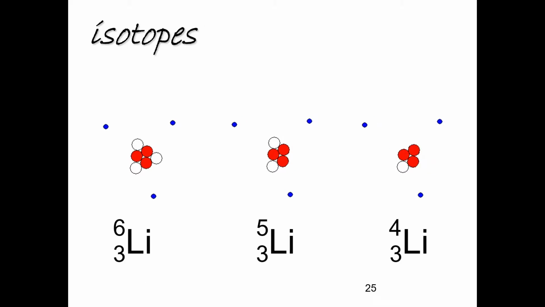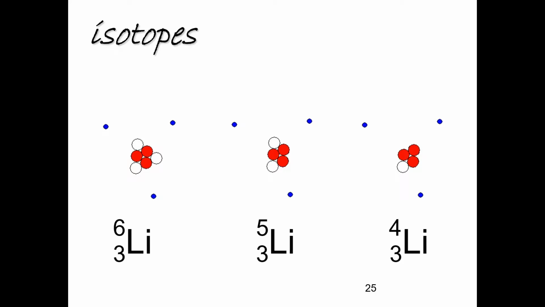You probably also remember the term isotopes. Each element has a different number of isotopes. Notice that in these 3 illustrations, the protons and the electrons are always 3. What changes is the number of neutrons. In the first case, there are 3. Remember, the neutrons are in white, the red are protons. In the second case, there are 2, and in the third case, there's 1. Varying the number of neutrons produces different isotopes of an element.